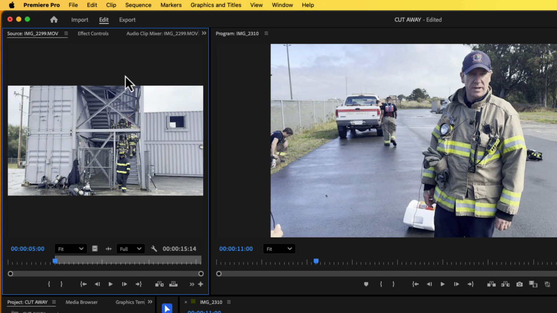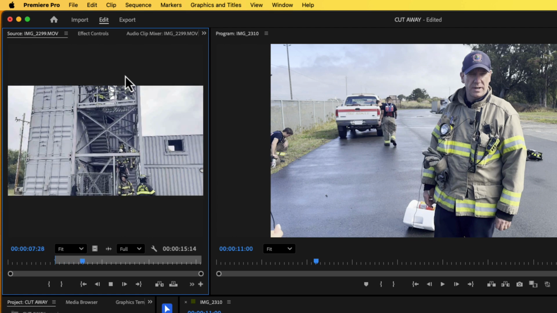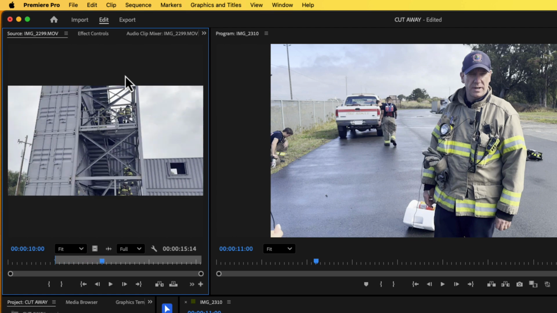So I'm going to hit the spacebar again, and I want to get about 5 seconds for this clip. So I hit the spacebar, I stopped it right at 10 seconds, so that should be 5 seconds in total length. And then I'll press the letter O to add an out point to this clip. And right now, it says that it's 5 seconds 1 frame. That's so close, we're not going to worry about it.